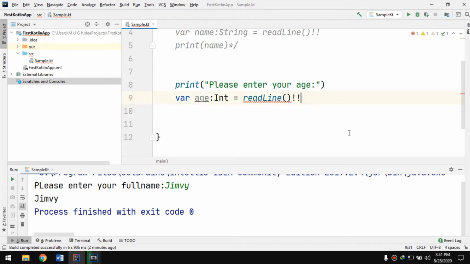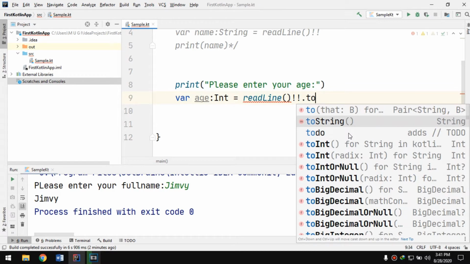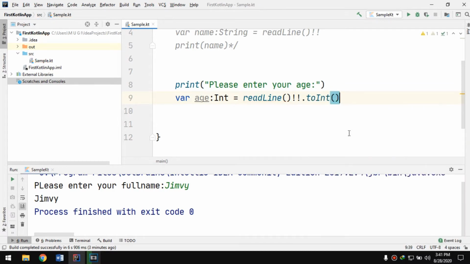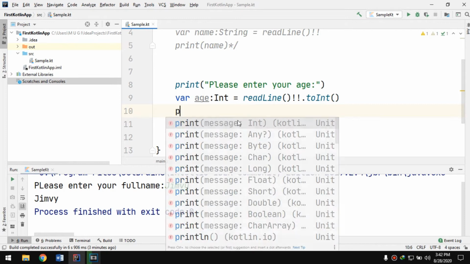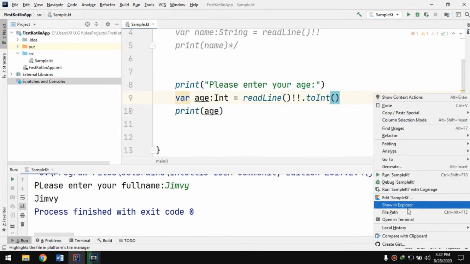Okay? So very simple that, and then toInt. Okay, use this one, toInt. So as you can see, wala na siya nag-error. So it gives no errors. So wala na ni-prompt ug another error. And then we can successfully print this one.